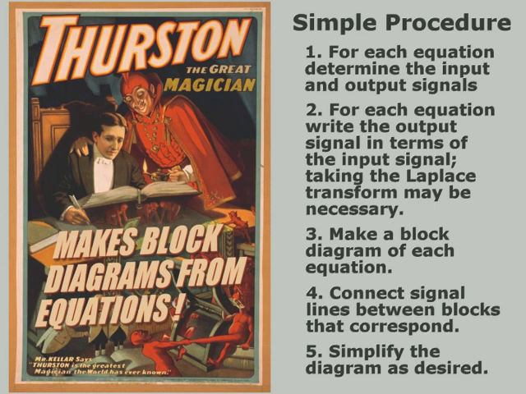All you need is this simple 5-step procedure. Let's go through these steps in detail. First, for each equation, determine the input and output signals. Second, for each equation, write the output signal in terms of the input signal, taking the Laplace transform if that is necessary. Third, make a block diagram of each equation. Fourth, connect the signal lines between the blocks that correspond. And then fifth, if you desire, simplify the diagram.